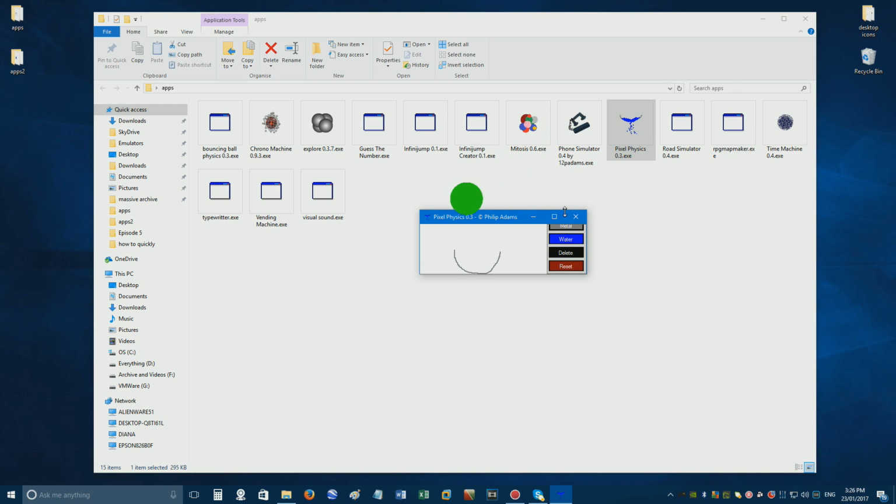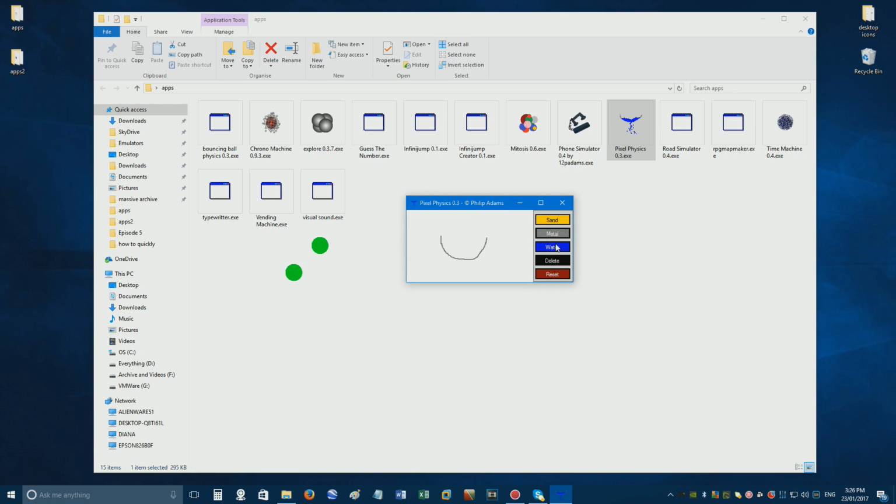Can you go away? Go away, annoying thingy. Okay, and then, oh, there we go. See, it was green and it split. There we go. So it got big enough and it split. When it splits is random. It can get super big and split. The bigger it is, though, the higher the chance that it'll split.